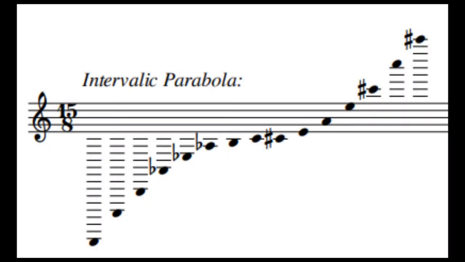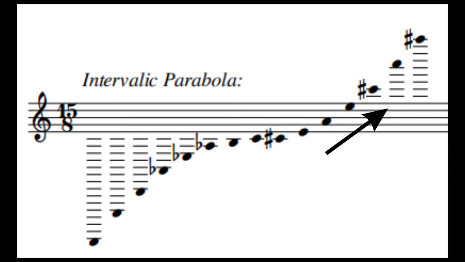The first parabola I created is what I labeled as the intervallic parabola. To do this, I used middle C, C4, as my zero value. I placed middle C in the center of the measure with 7 rests on either side of it. Parabolas, as many may know, go on for infinity, unless their domain or range is restricted. I had to restrict the domains in order to keep this practical, as I don't have the time to make an actually infinite one. Once I had my zero value in place, I worked my way outward.